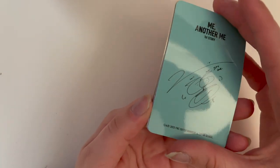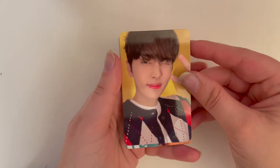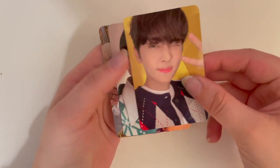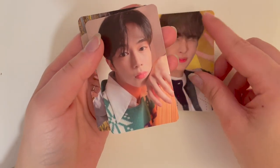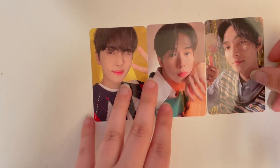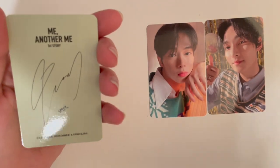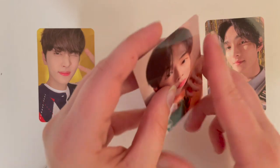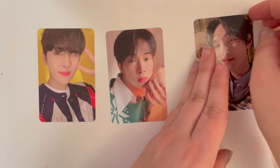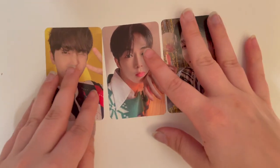How's it all stuck together? Okay. Sorry. Cute! So I already saw this when I opened the album by accident, but cute. And Dawon. And Zuho, all in their cute little Christmas sweaters. Cute. And I didn't show you the back, so I guess I'll do that. Here you go, Jaeyoon. Dawon. And Zuho. They definitely added to their signatures.